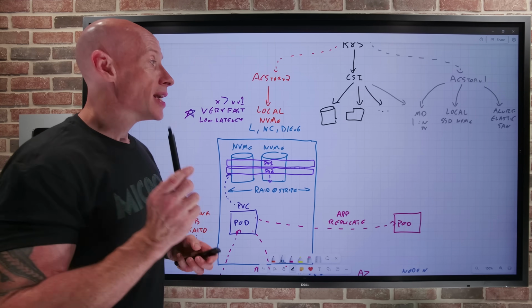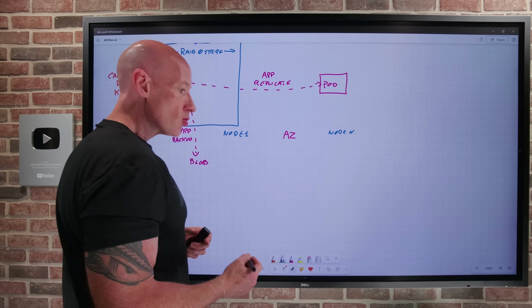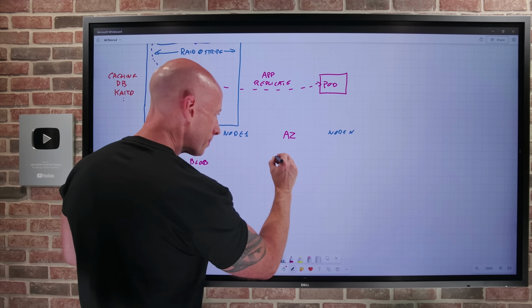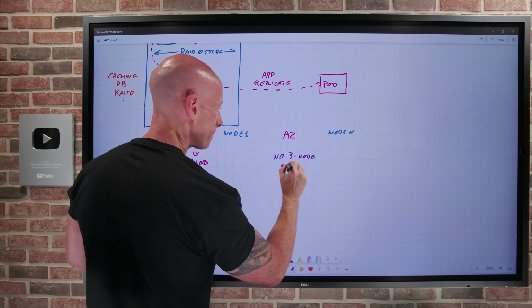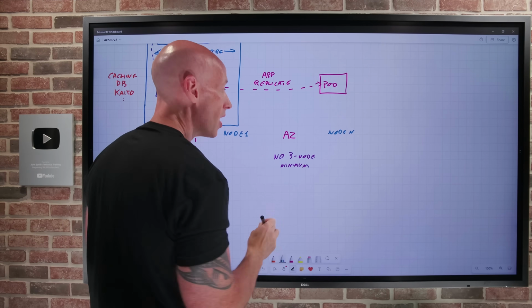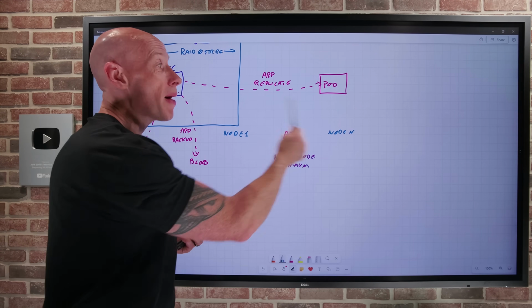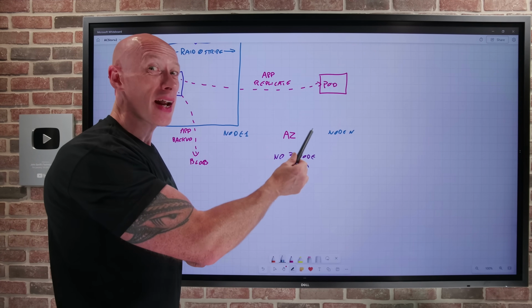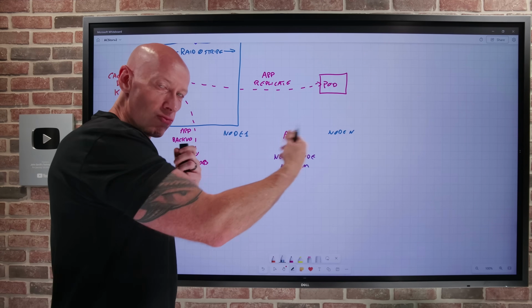Now, some other changes. I talked about nodes down here. So there is no longer a 3-node minimum. I could have one node, I could have a dual node, because again, it's not doing the storage, it's not doing replication. When I do replication, I like 3 nodes, so I can get that certain guarantee and resiliency to it.